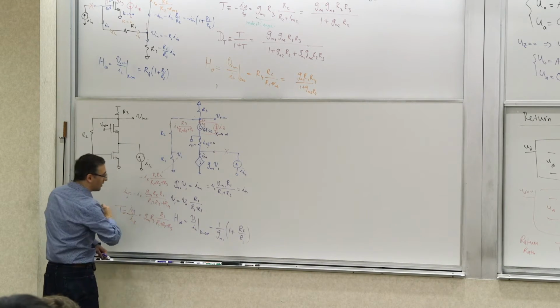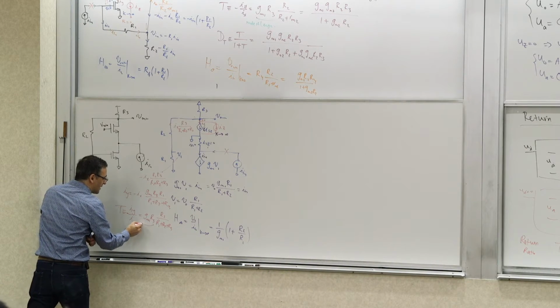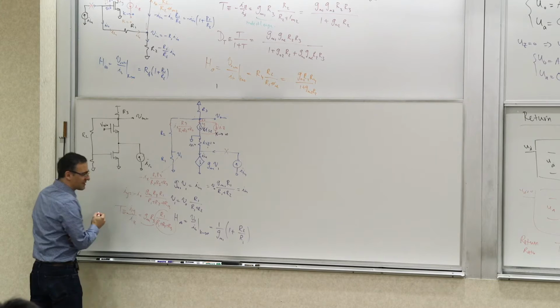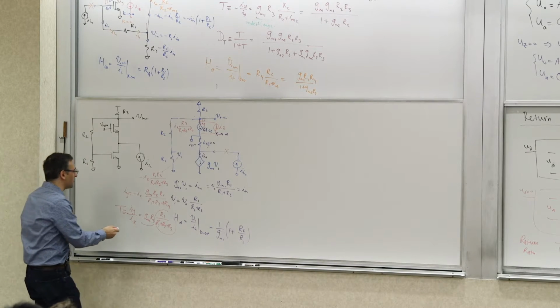Now, if you want this to be large, what do you do? You see, you have this quantity that is less than 1. That's an attenuation between R1, R2, and R3. So it means you should make sure that your R2 plus R3 is not significantly larger than R1 when you're designing, because otherwise you will have to make up for it with this guy.